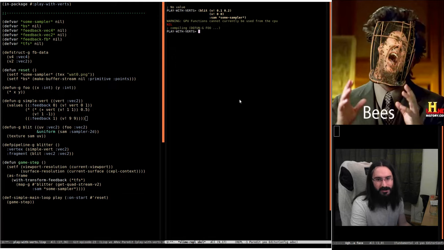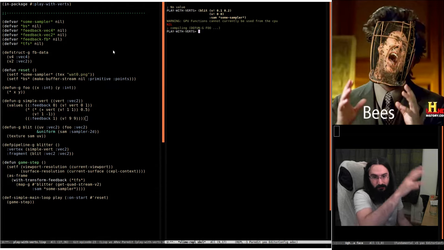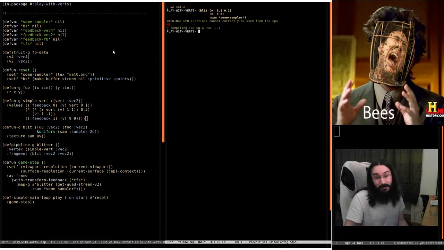Yeah, the redefinition stuff is not very complicated. Again, you create a graph of objects, a graph of the relationships between your GPU functions and your pipelines. And whenever you change one, you walk down the tree and recompile each of them and spit it out to the GPU. But then it's a case of when you want to do it, because I'm interested in getting errors at compile time, which means I'm doing that propagation chain at compile time. But then you can't push it to the GPU at compile time because your compilation is happening potentially on a separate thread from where your GL context is.